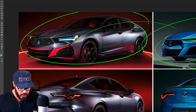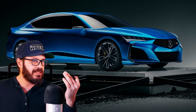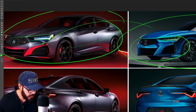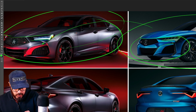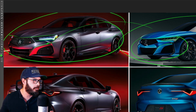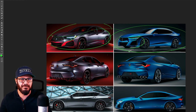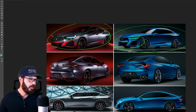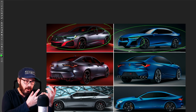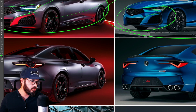We have that here as well, but it doesn't feel as dynamic as the concept, even though this piece down here in the side, the intake, feels like it's almost copied from the concept. You can just tell that there is something special about the proportions of the concept that didn't make it into the production version. And I think the front end is the view where you barely notice this, but it gets more noticeable when you look at the rear.